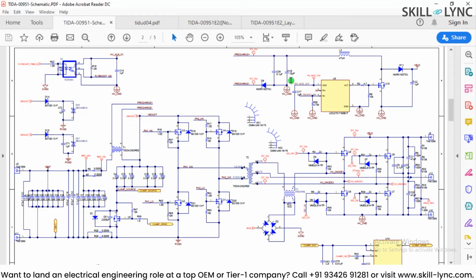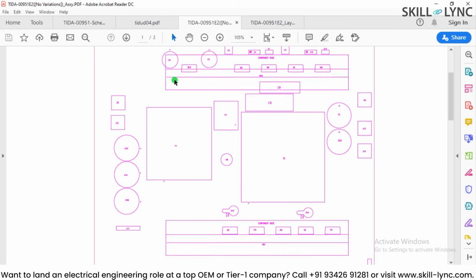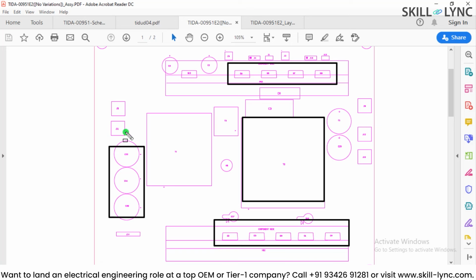If I show you the PCB layout of this, what we are able to see is, on one side you have these 4 switches mounted. These are the 4 MOSFETs along with the heatsink. The heatsink is long, covering all 4 switches, and there are another 4 or 5 switches over here, and this is the main area for transformer T2, which is the main transformer. Here you have big capacitors on the input side. These are the 2 capacitors on the output side. So this is the overall power architecture of the design.